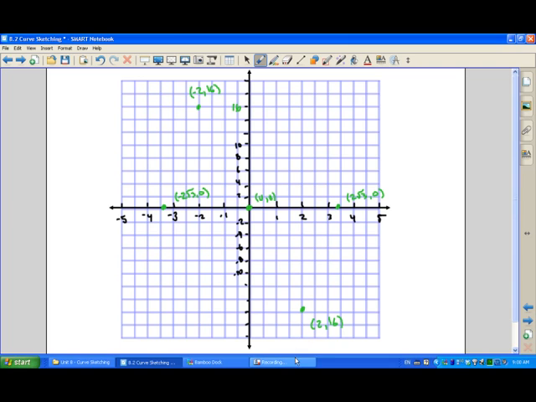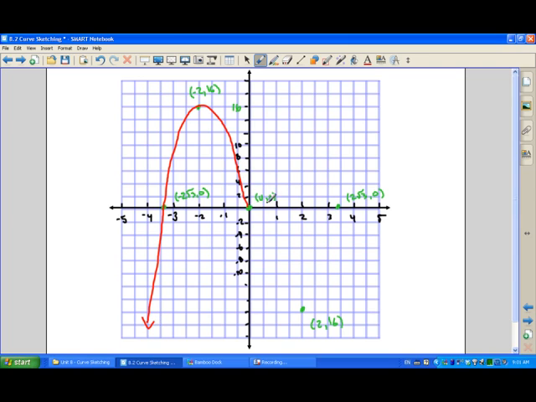And I need to connect all these points. I know something else as well. I know that between negative infinity and 0 on the x-axis, my shape is concave down. So I'll try and do this as smooth as possible. It's difficult on the smartboard program I'm using. But there's a concave down curve. I don't like that. I'm going to fix that. So I'm making this as smooth as possible. There's my concave down curve.